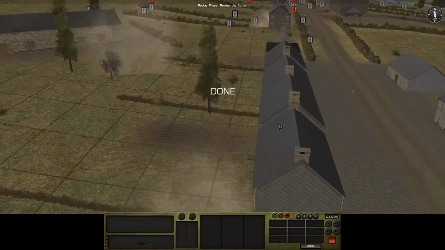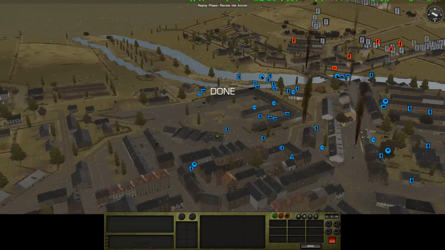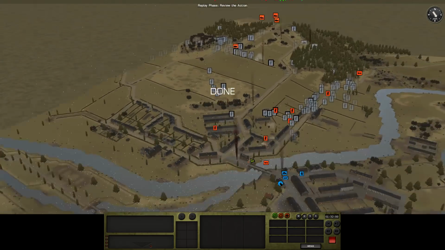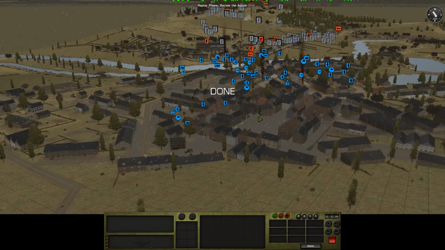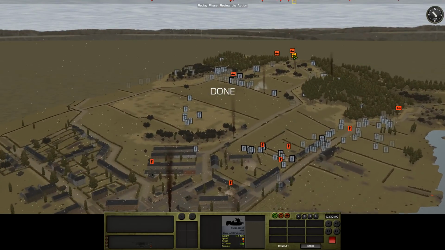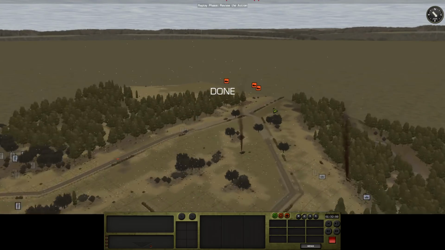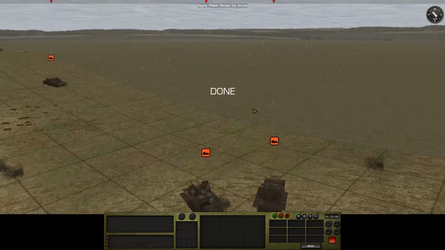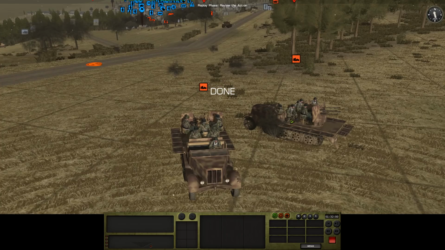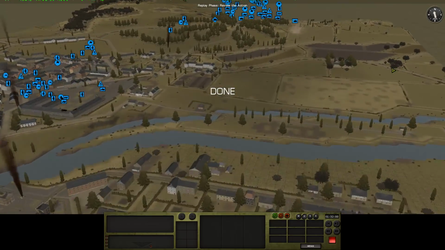But yeah, those mortars have been relatively effective. And like I say, major threats are gone. So we should be able to start moving up. Gonna need to shoot up these a bit. Gonna need to shoot those up.